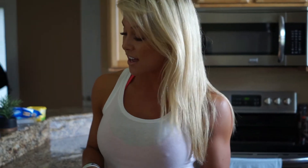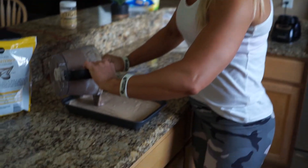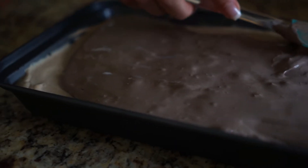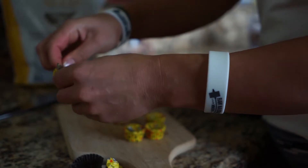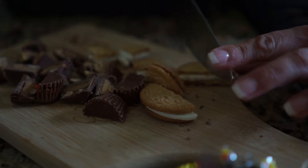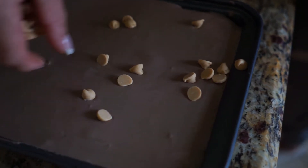I've just brought this out of the freezer — it's been in there for about 30 minutes. We're just going to take the last layer and spoon it over the top. With the toppings, I'd definitely recommend putting them in the fridge beforehand because then they're easy to cut. We're going to need 45 grams of the Reese's Peanut Butter Chips — go ahead and sprinkle those on top.